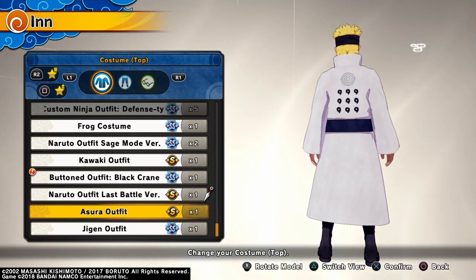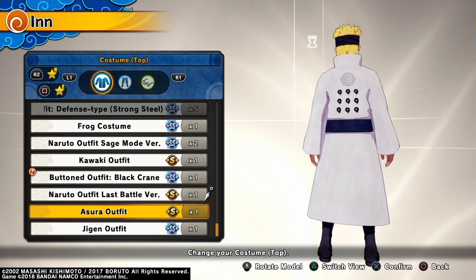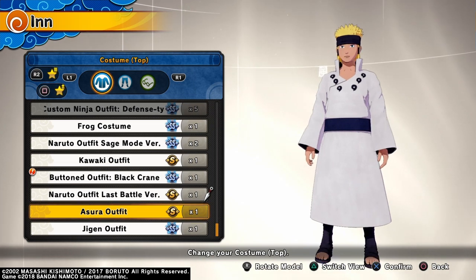So since we're finished showcasing that, I forgot to show you guys the Ashura outfit that we get with the DLC also. So pretty much this is Ashura's outfit right here. I really do like it, really do like the design from back to front.